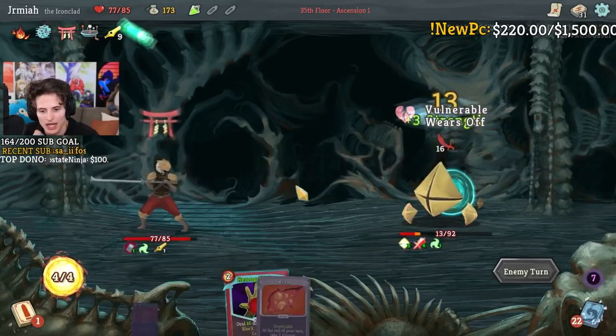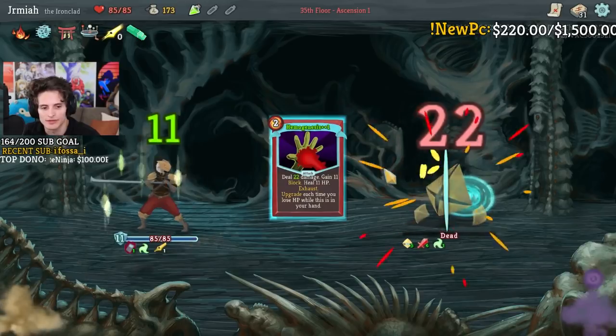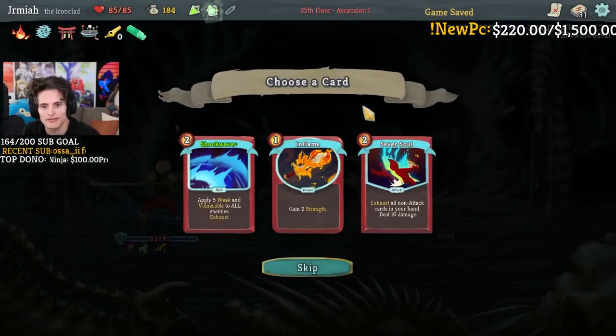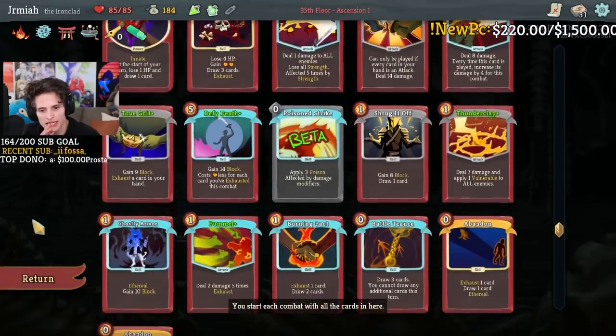Hemogenesis, come here, buddy. Come here, Hemogenesis. Give me the heal. Yes. I like it. I love it. Fairy in a Bottle. Very nice. Shockwave is not bad. Just buy me time. I like it.